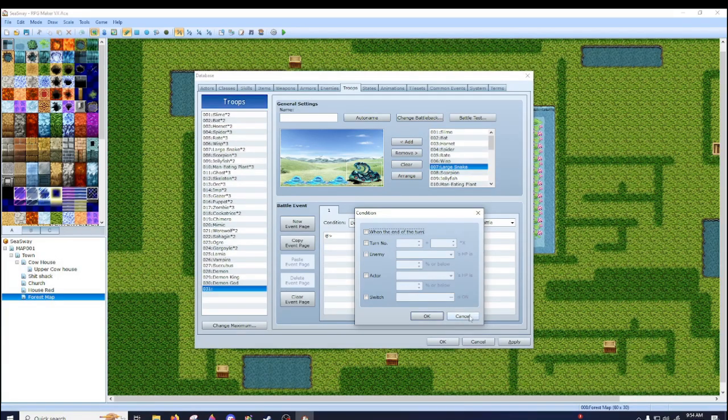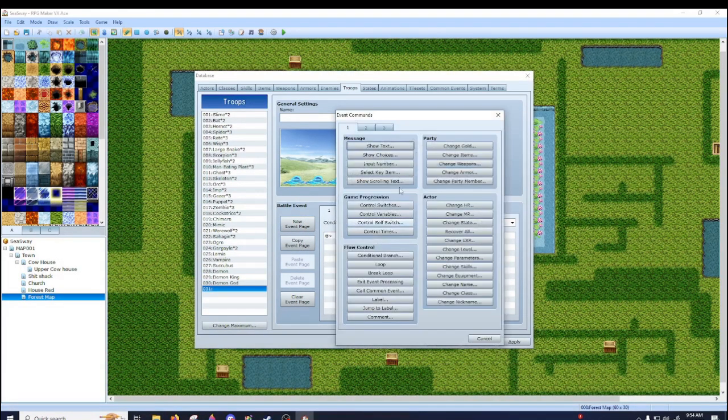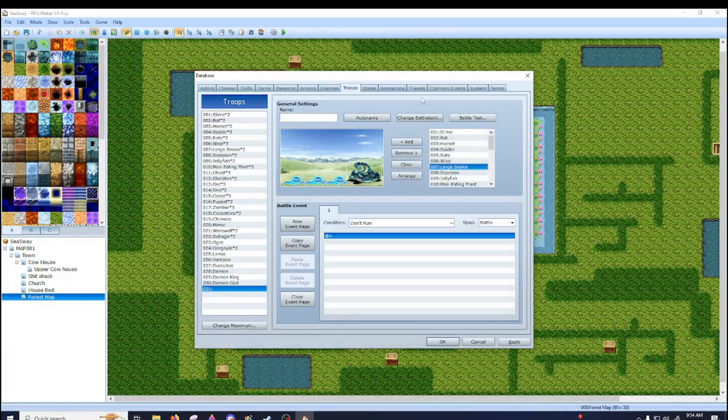This is new. Okay. You can have events page. This stuff will go later. This we'll talk about later when we talk about the actual map. Don't worry about it.